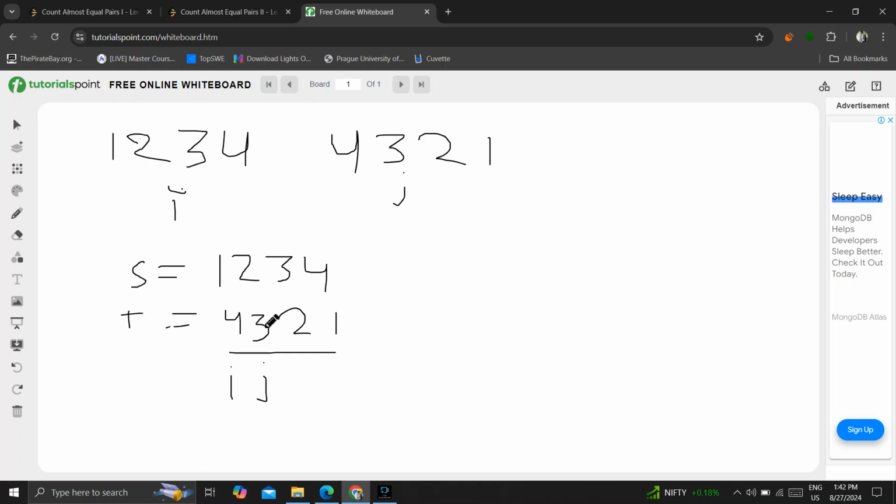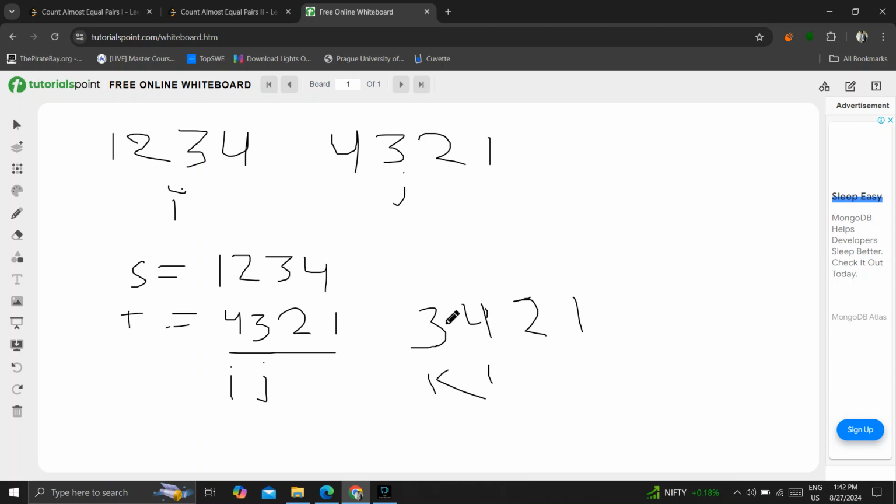After this I will come to the second loop, which would be k and l. After swapping, it becomes 3 4 2 1. Now k is pointing here and l is pointing here.